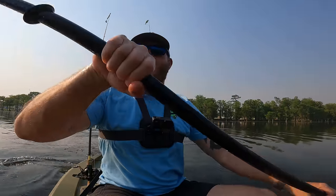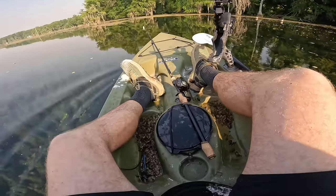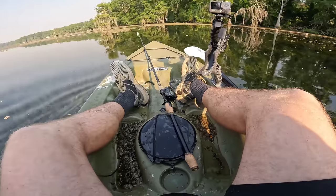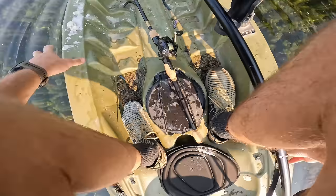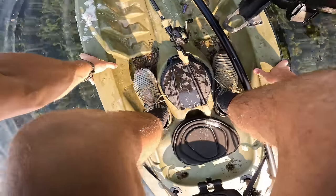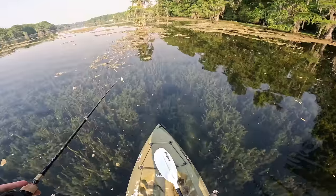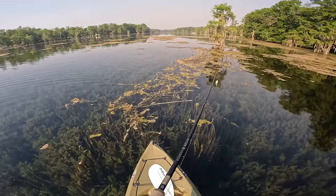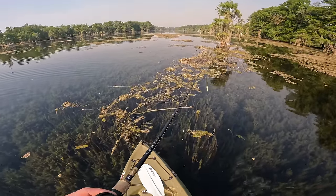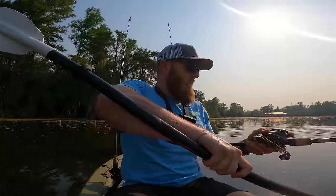Let's move it up a little shallower and let's just see what's popping. This is so dumb. It's really not even that bad, but it's also terrible. Oh yes, that's so stable. And my feet don't even fit in between, so they're just wedged in there. I don't know how much of this I want to do. Setting the hook on this is a guarantee to fall out. I'm respectfully gonna abandon that mission. I don't want anything to do with that.